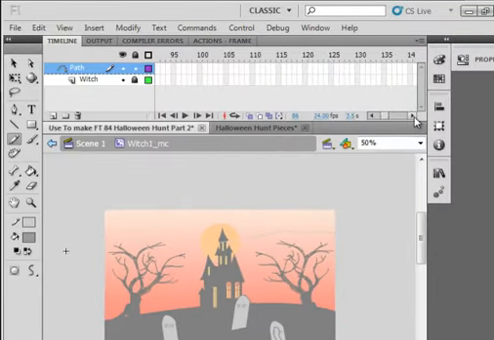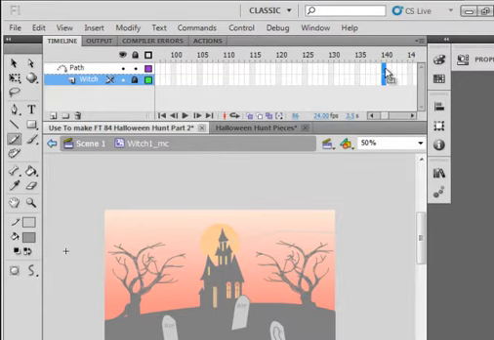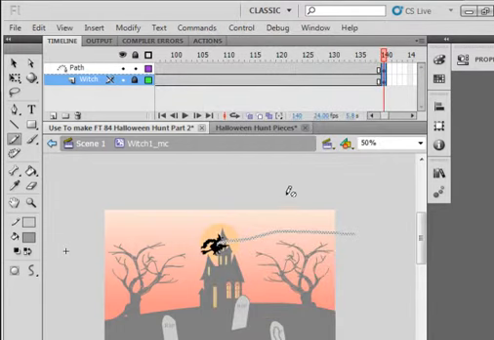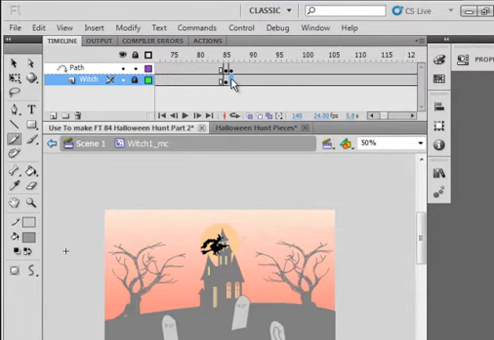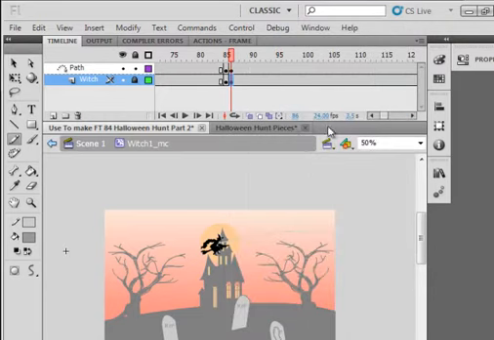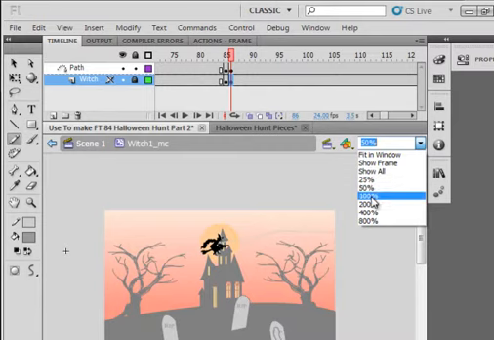Go up to frame 140, select 2 frames, right click, insert keyframes. Go back to here, insert a keyframe, get a close-up, so I want to go about 100.